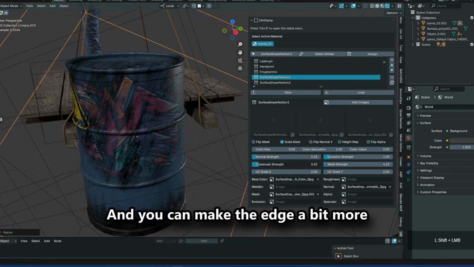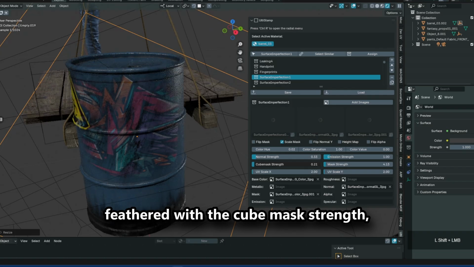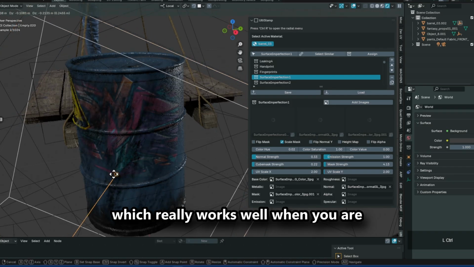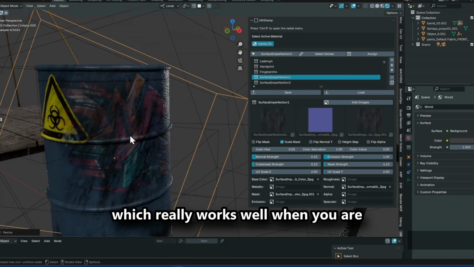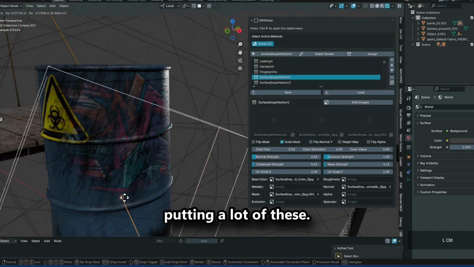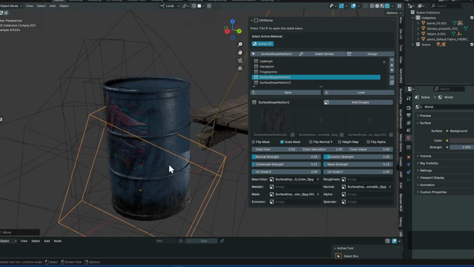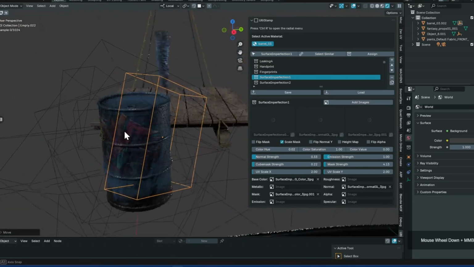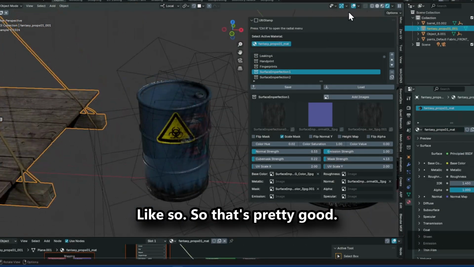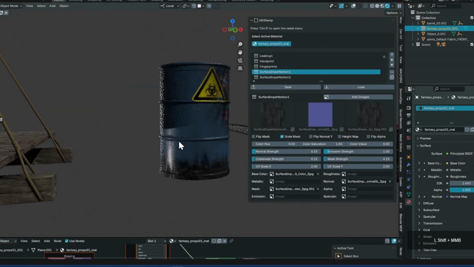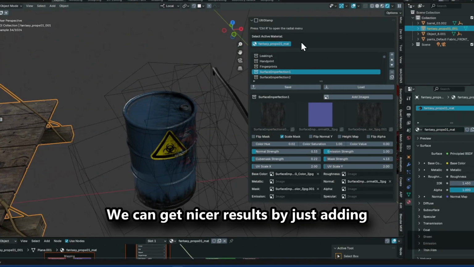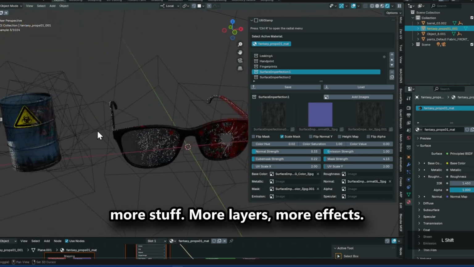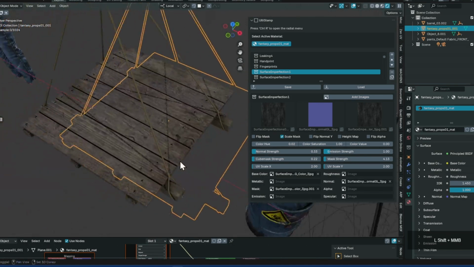And you can make the edge a bit more feathered with the cube mask strength, which really works well when you are putting a lot of these. Like so. So that's pretty good for that. We can get nicer results by just adding more stuff, more layers, more effects.